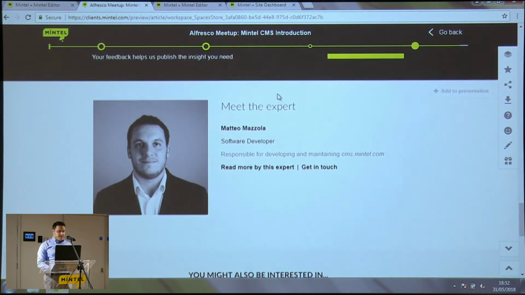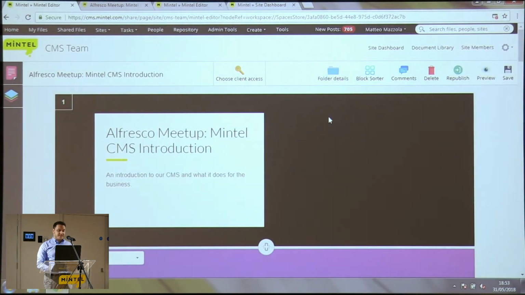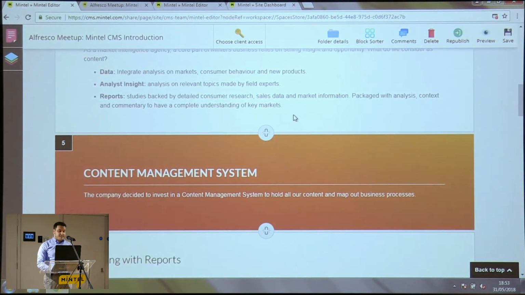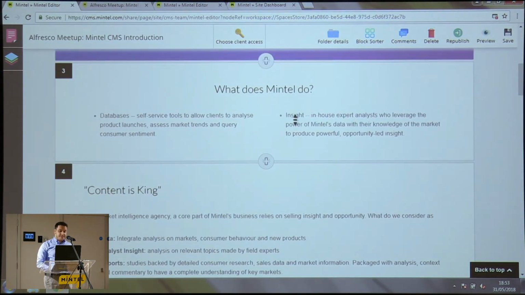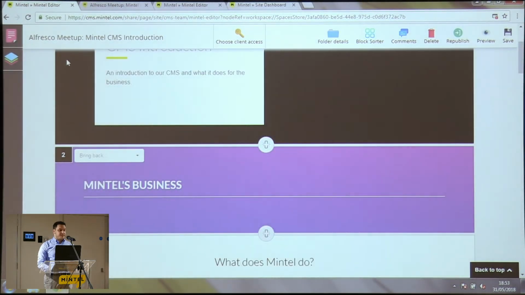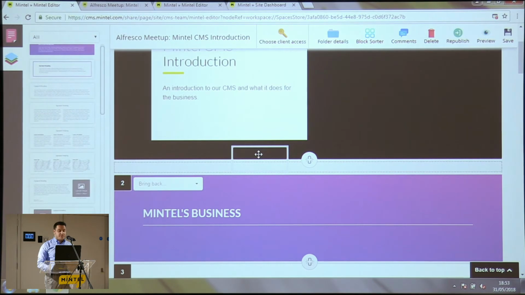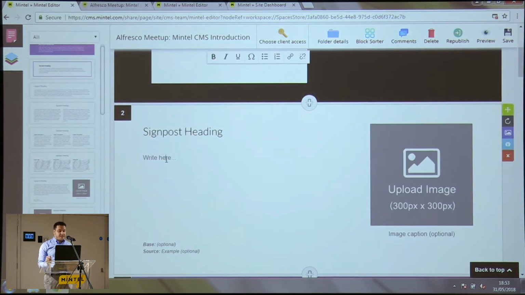So this is how it appears on the web page, and I just used the presentation tool to make the actual presentation. And the content editor is this, so you can see that all the content is laid out as it appears on the web page. So the analyst, to write what they need to, can just drag the blocks that they need and drop them into the presentation and write.